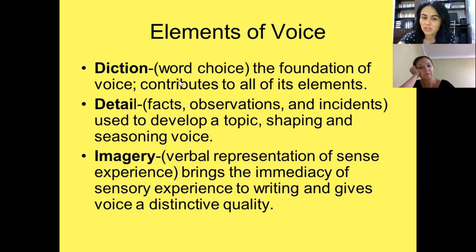Next thing is imagery. That's the verbal representation of sense experience. We all know that sensory experience and its description is really important in memoir writing. So rather than describing things, you should write them as you see or as you hear. When you write, the food was delicious, it's just telling. You are telling, but there is no voice in it. And readers cannot really feel how delicious this dish was.